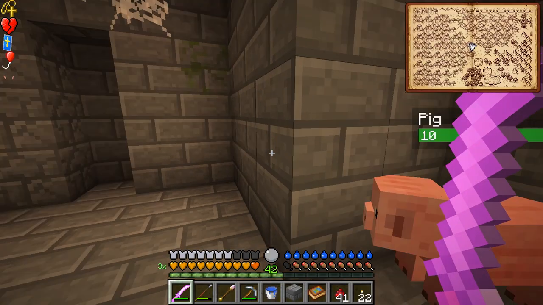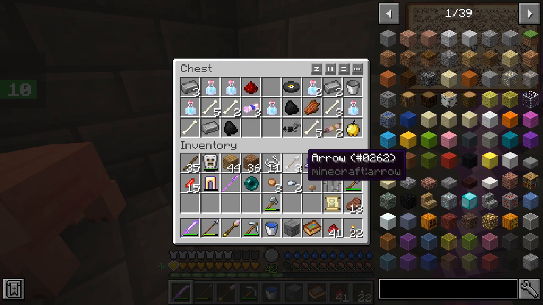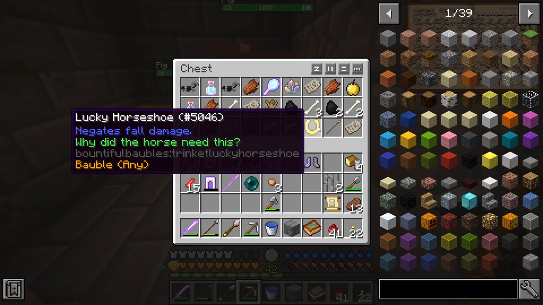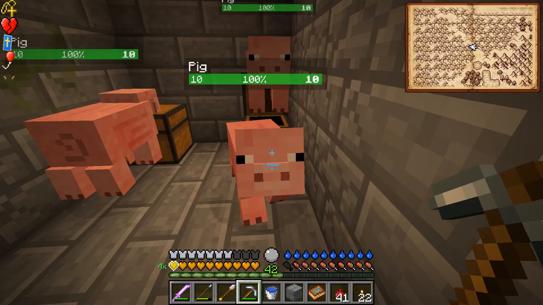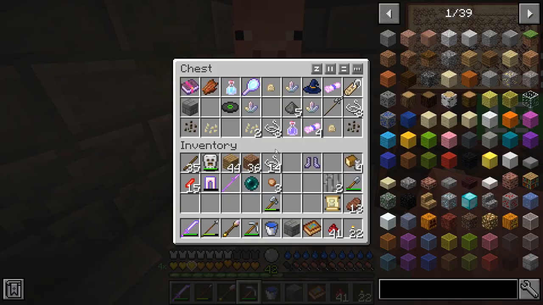All right, we're not going to pass up the baubles, at least. And then a wand cooldown upgrade. Oh, we can upgrade the wand with that. That's cool. All right, the rest of the stuff I'll just come back for. Let's just check these real quick. A lucky horseshoe negates fall damage. Why did the horse need this? The horse didn't need it, but I sure do. Just stick it right there. Negates fall damage. That's incredible.